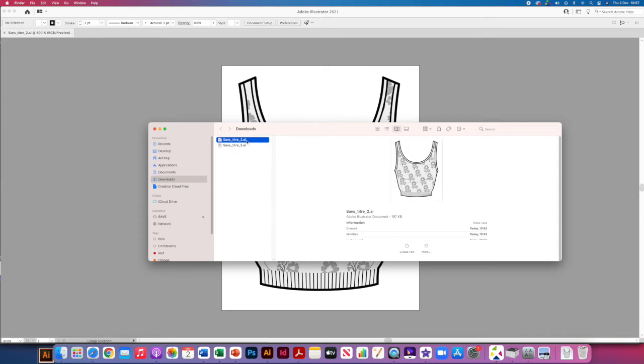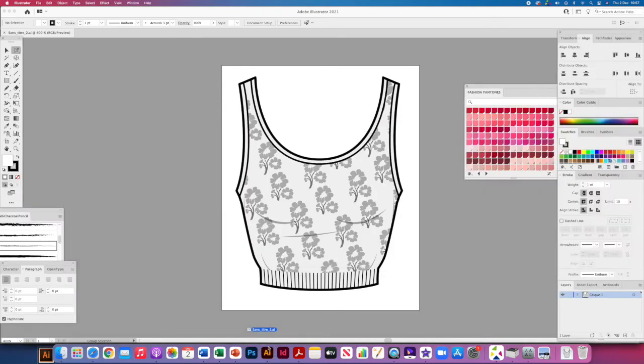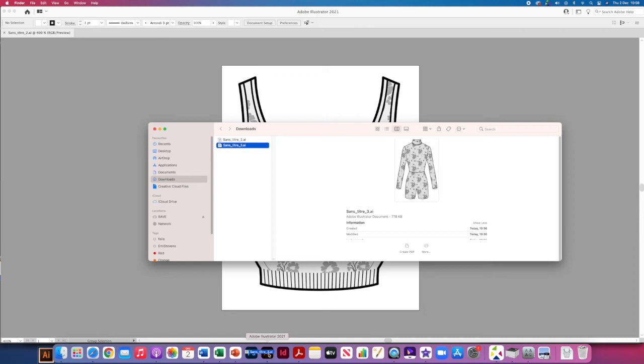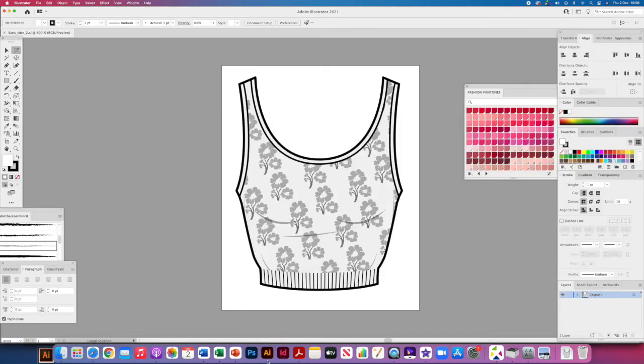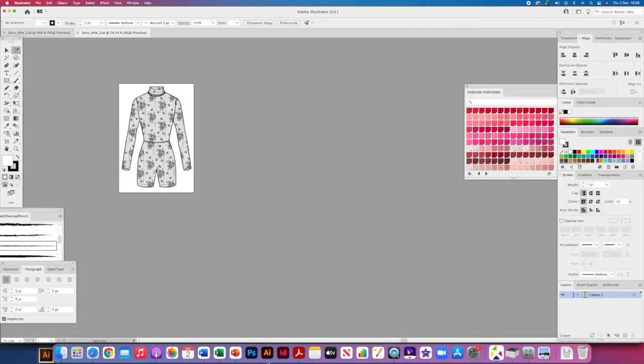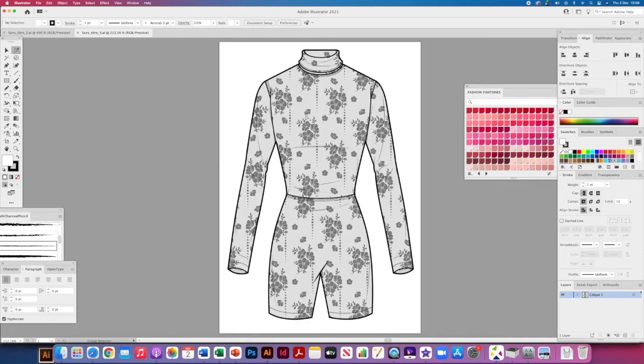Now, the AI files, if I double click on, will automatically open in Adobe Illustrator. EPS and PDF files, if you double click, will open in a different program. So get in the habit of just getting the file that you want to edit, dragging it onto your Adobe Illustrator icon, which is that orange AI one at the bottom. And when you do that, it will automatically open in Adobe Illustrator. Now I'm going to press Command and 0 so that my CAD is right in the center of my screen.